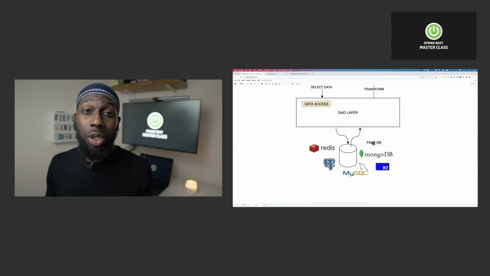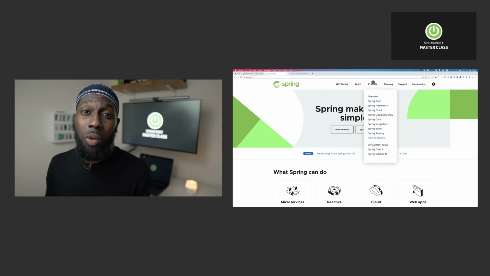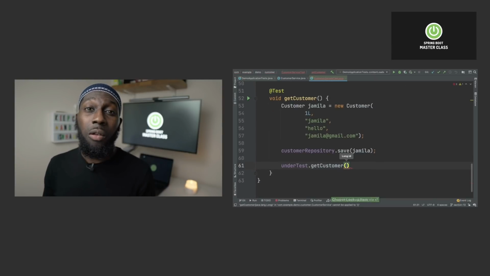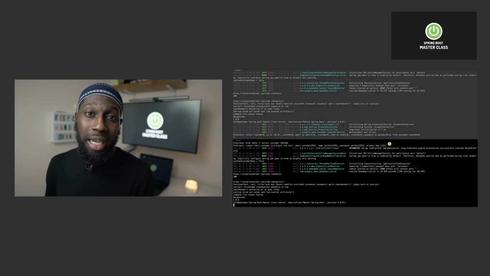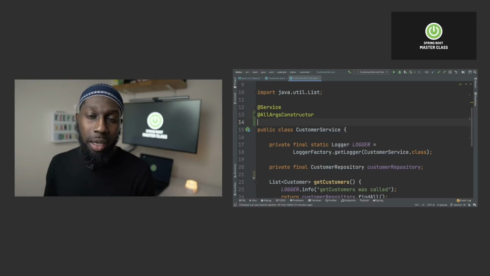We're also going to touch upon Spring Data JPA, so how to connect to a real database, dependency injection, beans, understand exactly how to structure your applications with Spring Boot, testing, Spring profiles, packaging up your application, whether it's a jar file or a Docker image. We're going to cover all of that, and also how to use Lombok to remove boilerplate code.